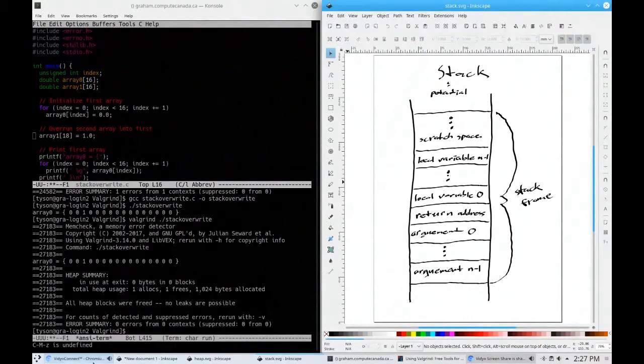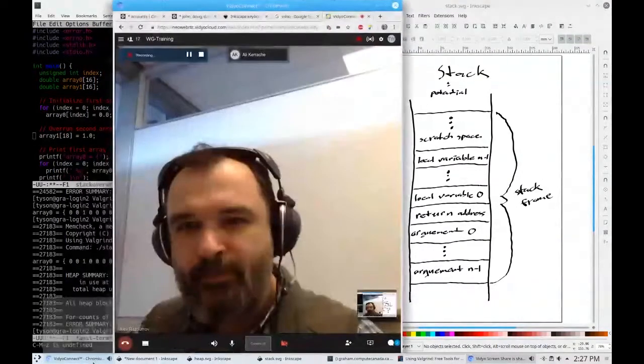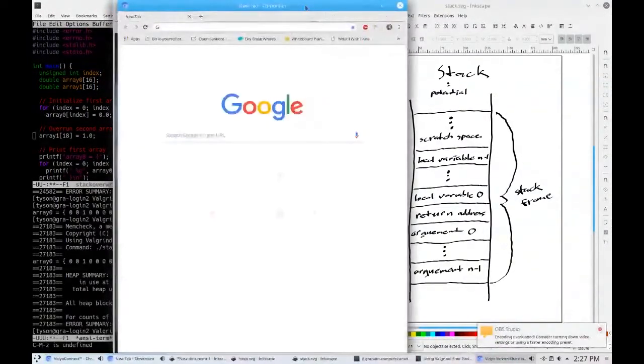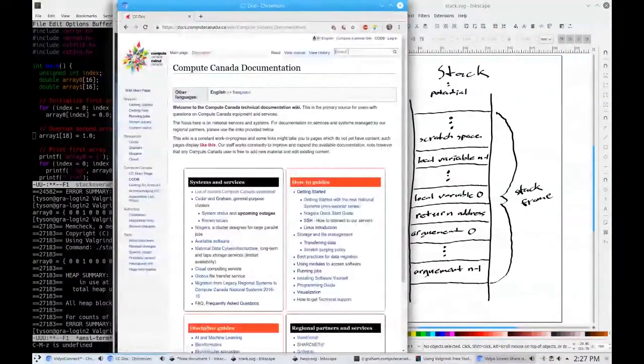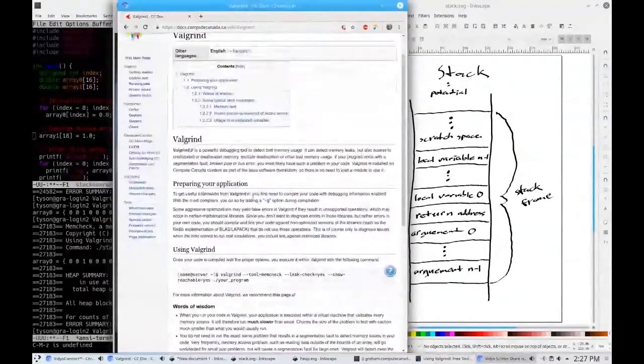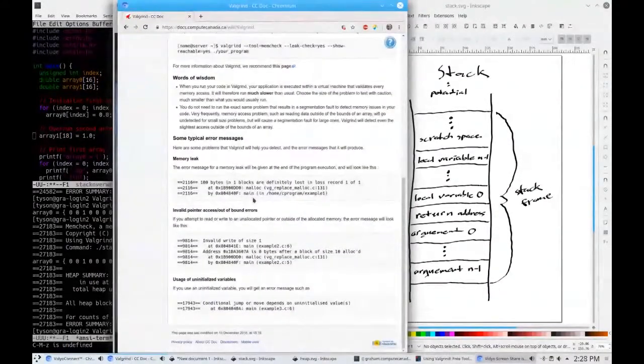Let me just open up a new browser window here. So if we go to docs.computecanada, there's a bit of a description of Valgrind here. But using it with MPI, remember how the strcpy command gave additional feedback. Valgrind has hooks that other libraries can add into it that perform checks on those as well. So there's a series of hooks that perform checks on your MPI calls, and there are also suppression files that eliminate false errors.